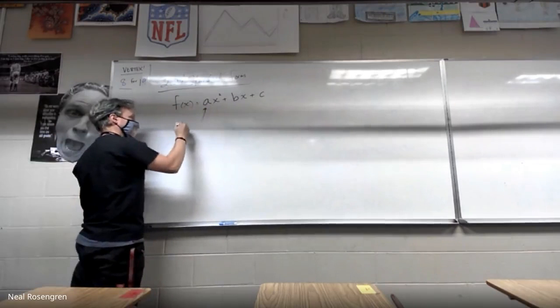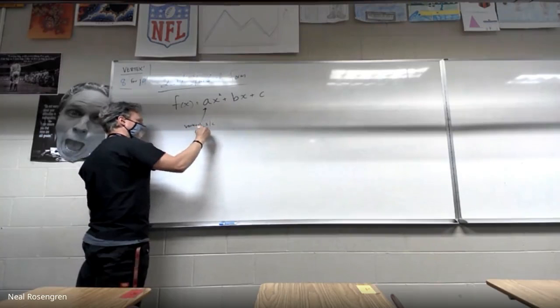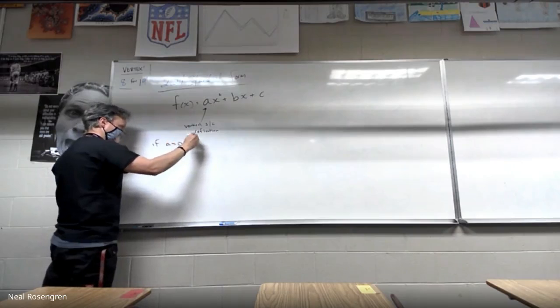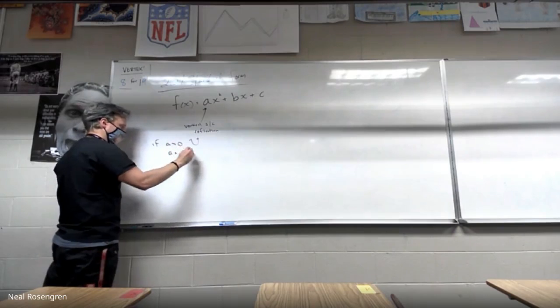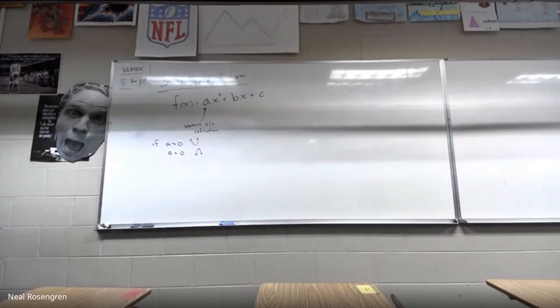But that A is exactly the same. This one right here is still that vertical stretch or compression. It's that reflection, right? If A is positive, we open up. If A is negative, we open down. That is still all true. Guaranteed. Nothing about what we saw last time with A is any different, and that's why we're using the same letter. The same number does the same thing. But B and C are different. That's what I want to kind of explore today. It's like, what does B do, if anything? What does C do, if anything? And how can we figure out some important points along the way?